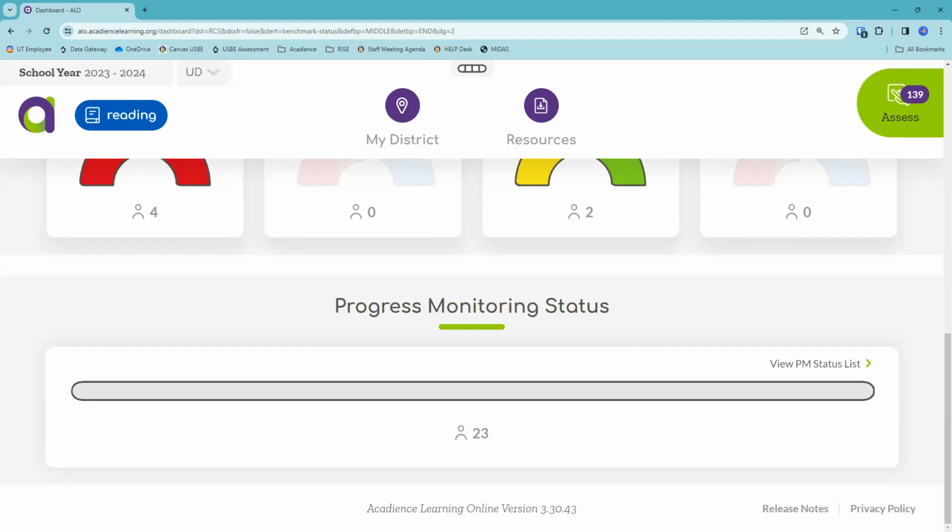Students who are above that benchmark line, that blue level, only have a 10% chance of dropping to a lower level by that next benchmark period. So Acadian is really measuring what reading risk a student is at. If they're at well below benchmark, then we're saying that they only have a 20 to 30% chance of getting out of that level on their own without some serious intervention from the teachers and the school.